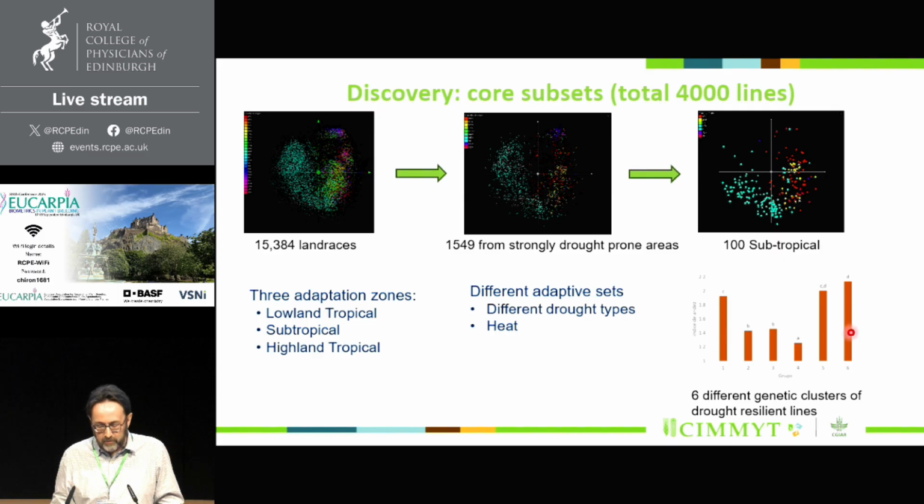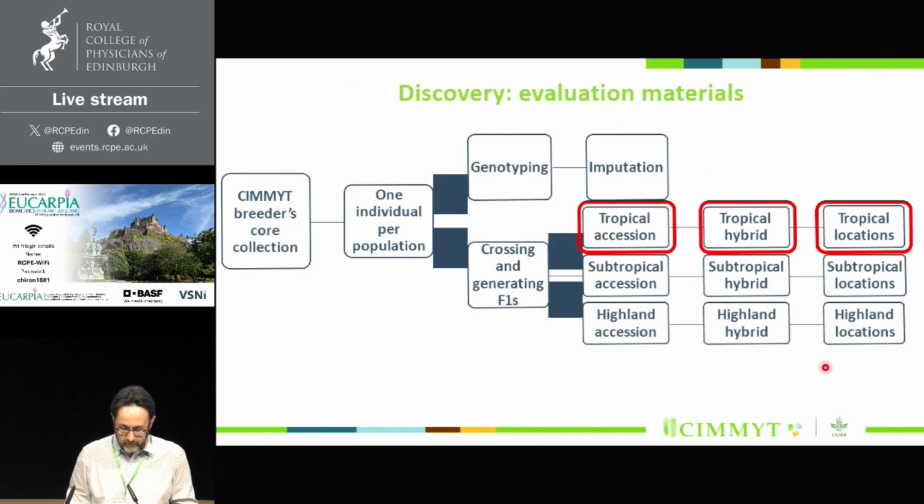So for example here, when you look at the drought, the clusters of drought-resilient lines, genetically they cluster into 6 different groups. When you separate these groups out and take a look, they actually have slightly different kinds of drought. There's drought in humid areas, drought in dry areas, there's strong drought, medium drought. The genetics clusters with the adaptations, clusters with the phenotype, suggesting we are looking at adaptive traits here, which is good because we want to be able to breed for this. And we can also make separate clusters based on this information.